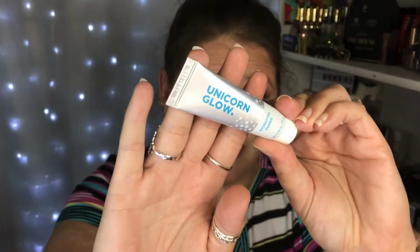But I wish that we would have gotten this in a larger size, but I did find out that the larger size in this is like $12 or $13, so that's not bad. But this is teeny tiny. Like, this will last me like 5 seconds. It's 10 grams. So it's 0.35 ounces. So that's definitely a sample size.